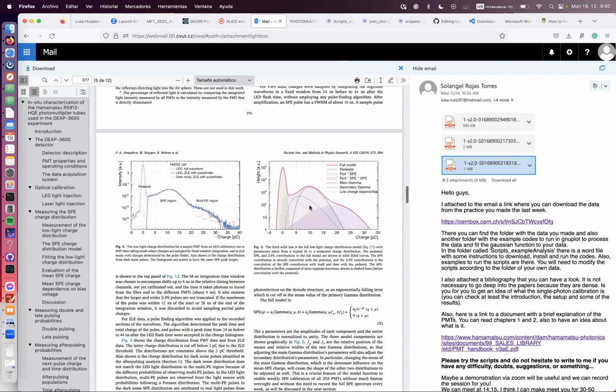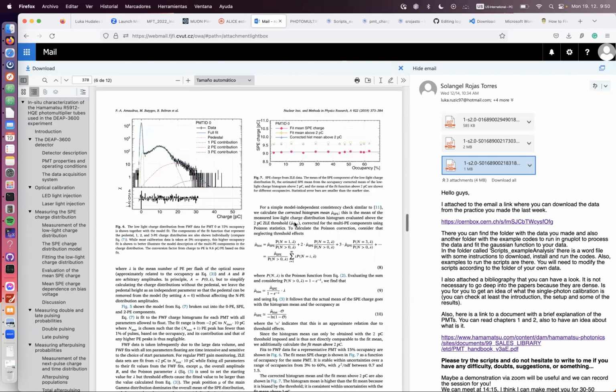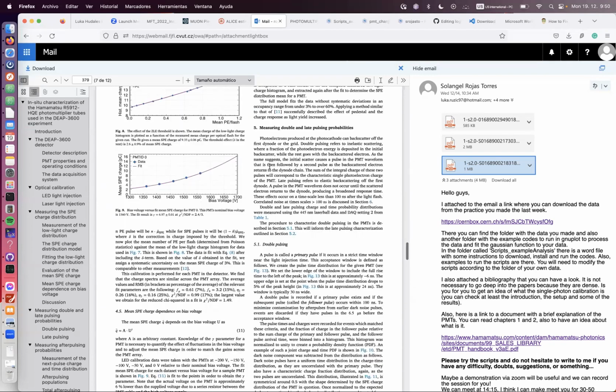They have more or less something similar to us. They have here the pedestal, the single photoelectron region. This is a single photon, and here are multiple photons, similar to the other one. So you can check here, and this is more or less the work you are doing here. But this is the more detailed work.